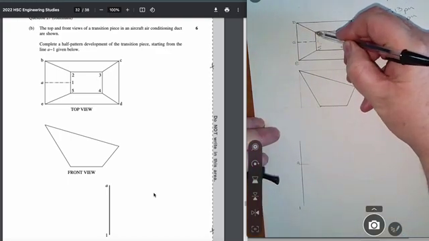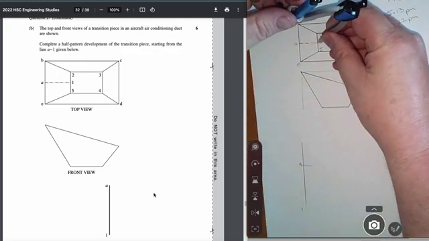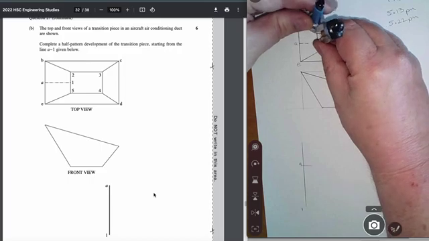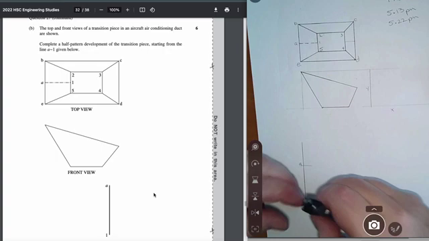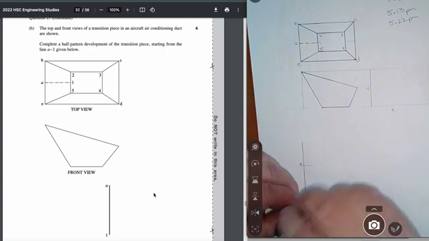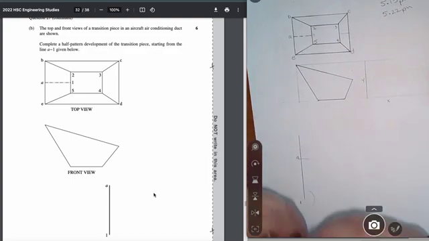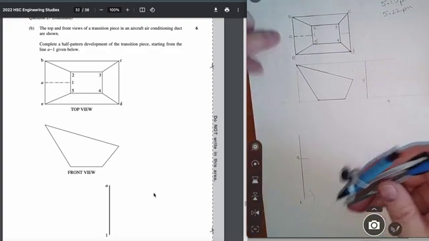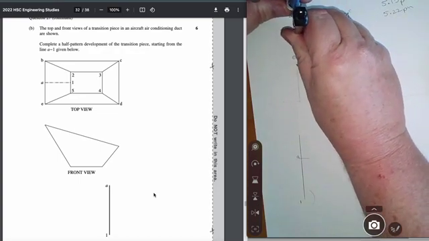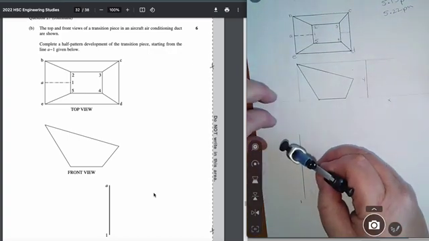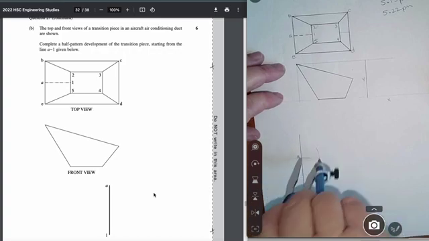So now I know that this is a true length here. If I'm going 1 to 2, that's a true length, so I can mark that one off there. 1 to 2, just getting my arc size, and transferring that down. Okay, so now I can actually do the same for A to B if I want to. Alright, so A to B, because that's a true length. A to B, there's my other arc.